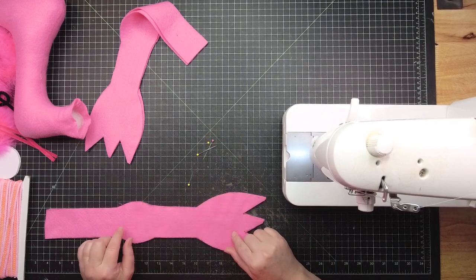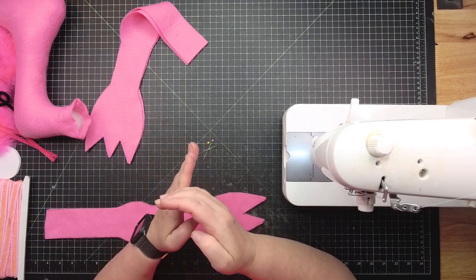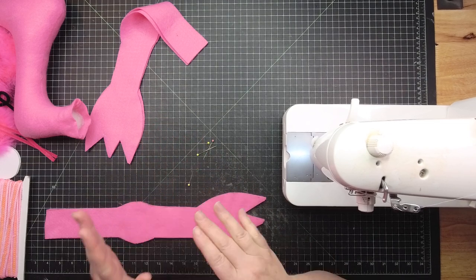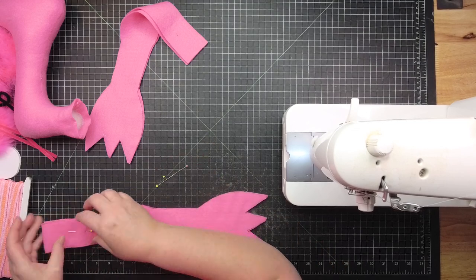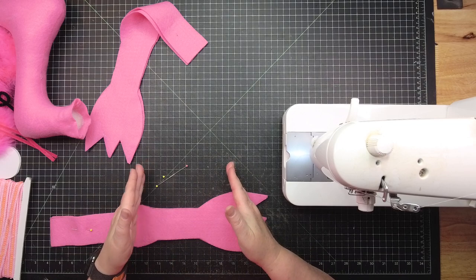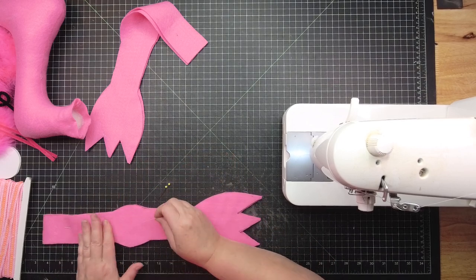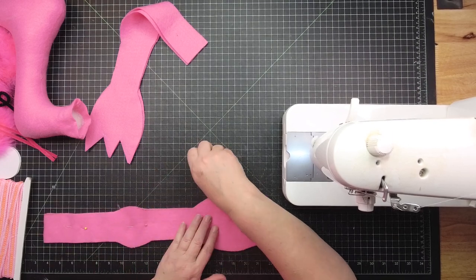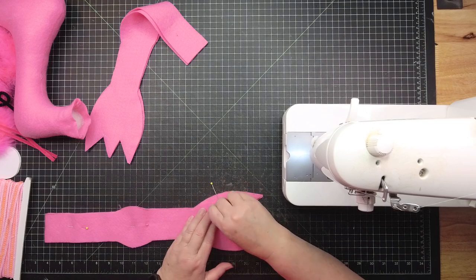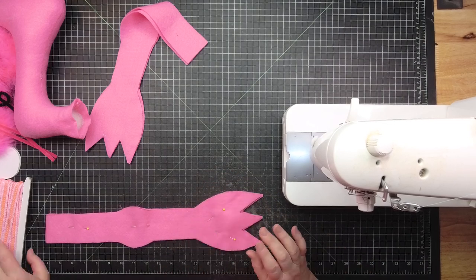But you really want to wire it, oops, I just threw pins everywhere. You know how flamingos have one leg crooked when they stand and they're relaxing. A lot of wreath makers don't want just two straight down legs. They want that one leg bending forward like a flamingo would when they're just chilling out in the water. So yeah, you definitely need the wire. Maybe I added it. Maybe I'm just thinking I didn't add it.